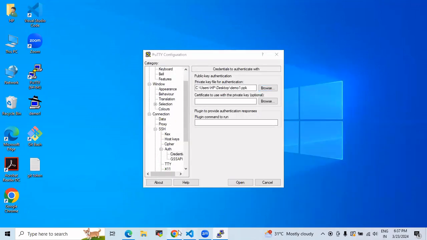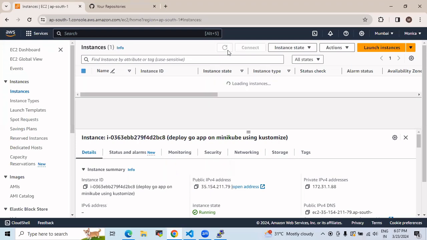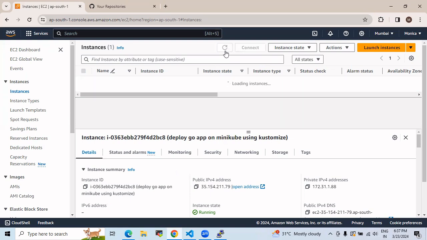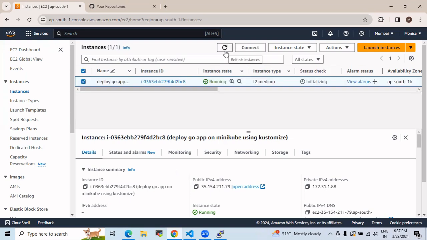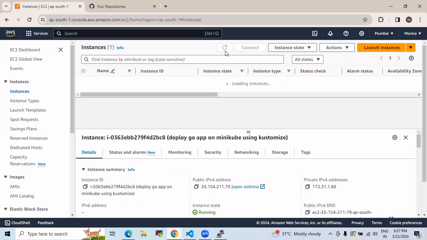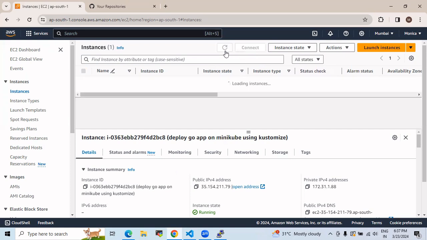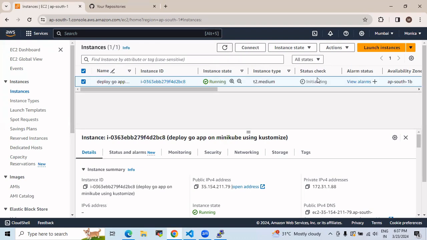Now we will again check in the AWS management console whether our 2/2 status check has passed or not. So the instance state is running now. Let's wait till the 2/2 status check is passed.